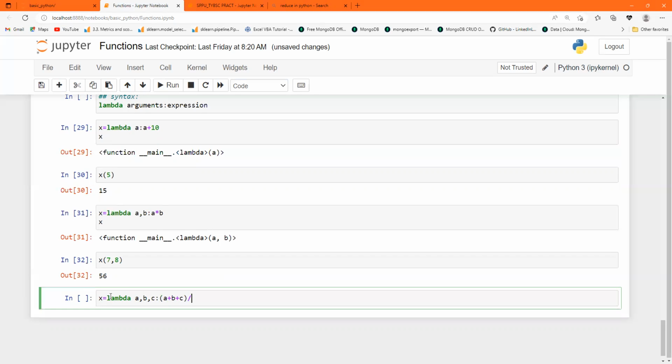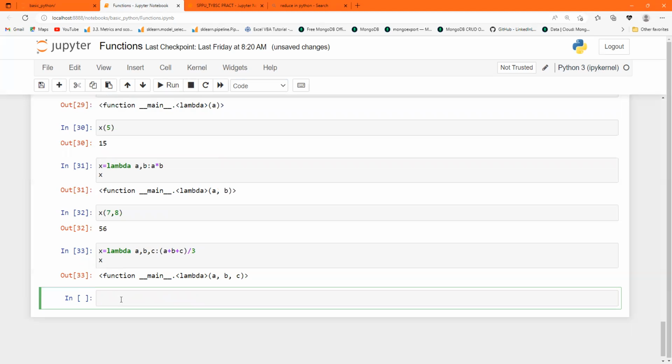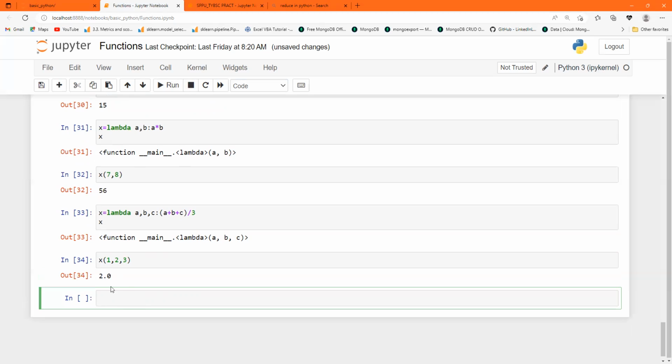That means I will get the mean of these three numbers. I run this function and it is stored. Now I give the x function three arguments, 1, 2, and 3, and the mean is 2.